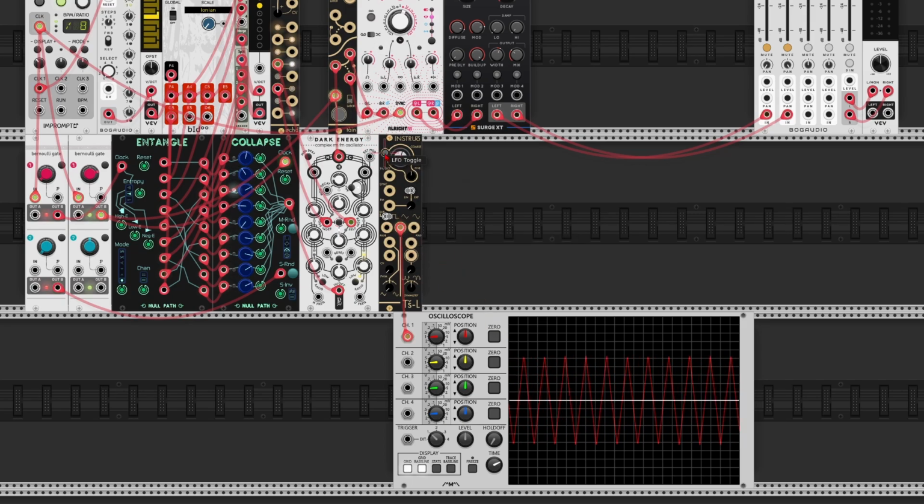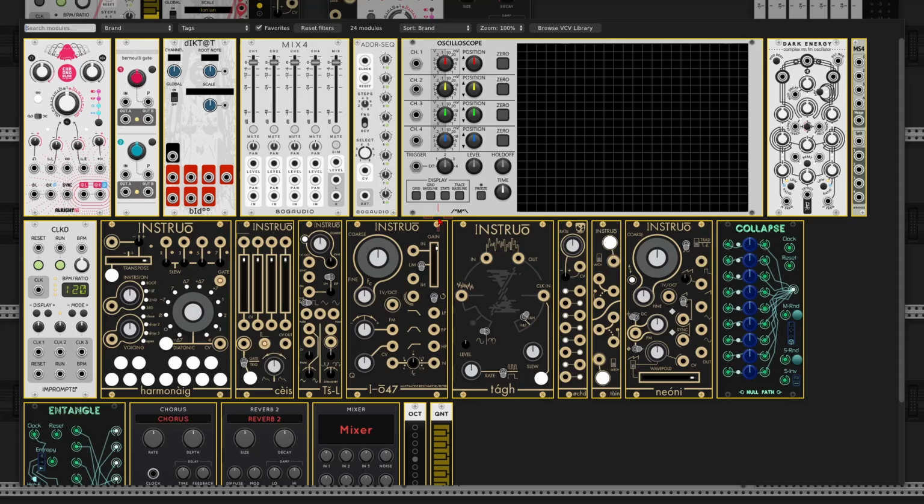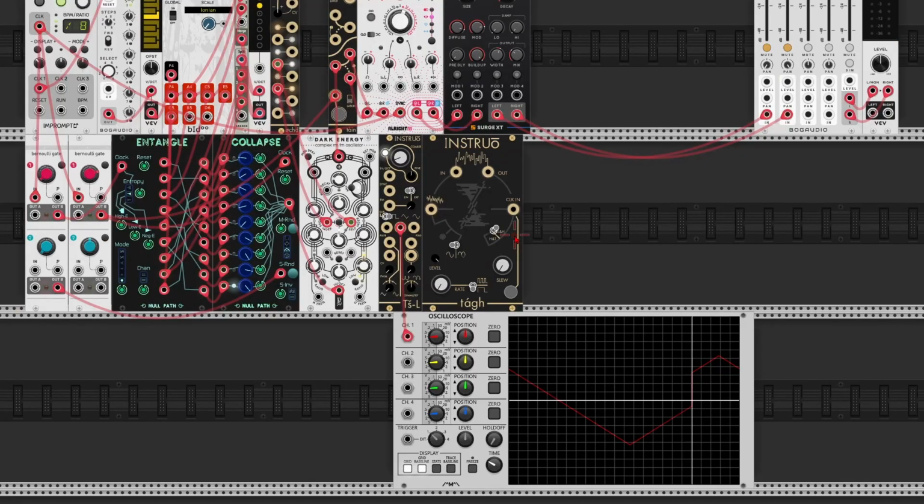We'll switch the Ts-L into LFO mode, slow down the time on the oscilloscope a bit, and reduce the speed of the Ts-L to 0.125. Now to turn this LFO signal into notes, we'll start by adding a sample and hold. Let's take the Instruo Tàgh module, which we can give a signal on its input, and capture values from that on the output each time a clock is received.